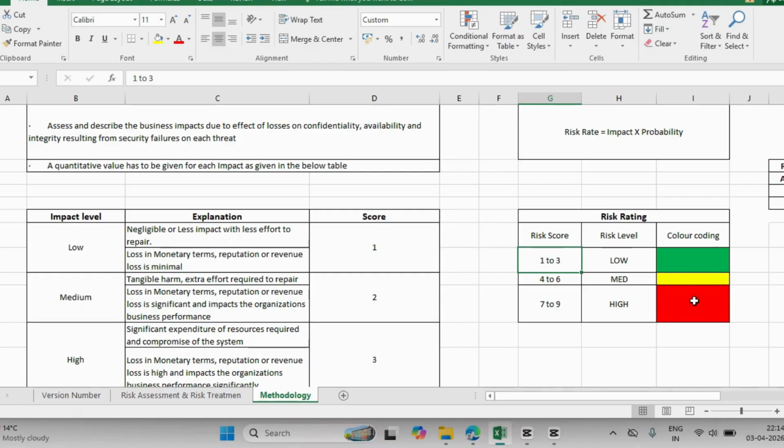High in the sense the risk impact is a little high. Maybe it will impact your business. That's why they rated it as high. If the risk value is 7 or more than 7, they consider those risks as high. And if the risk value is 4 to 6, they treat it as medium. Medium and high risks, definitely we require mitigation plans. They need to treat that one, because both values are a little high. These things are defined at the org level, because the management people discussed and defined those things.